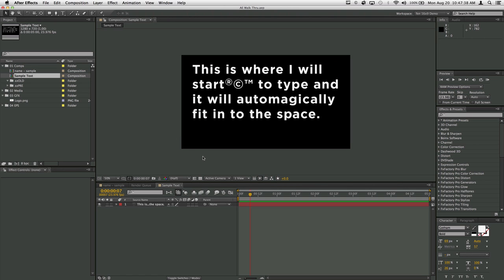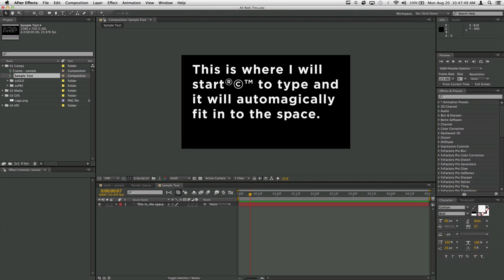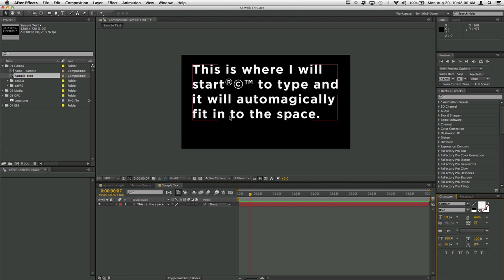Now, I've mentioned before that this is my default layout when I'm working on one monitor. I leave my window, my info and preview up here. I put the effects here. Sometimes I'll make this little guy a little shorter. But I keep these here, character and paragraph. I have my render queue and timelines down here, and my canvas is up here.